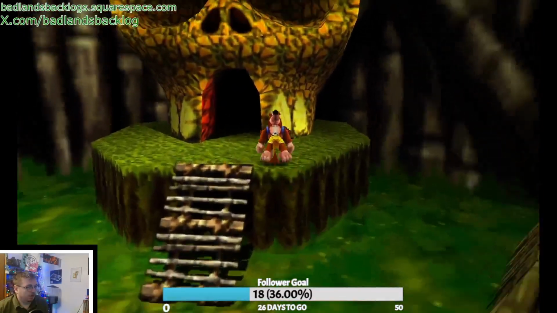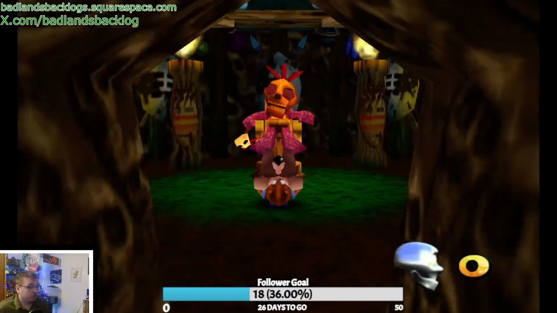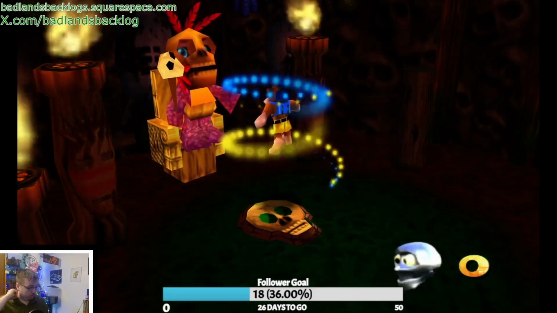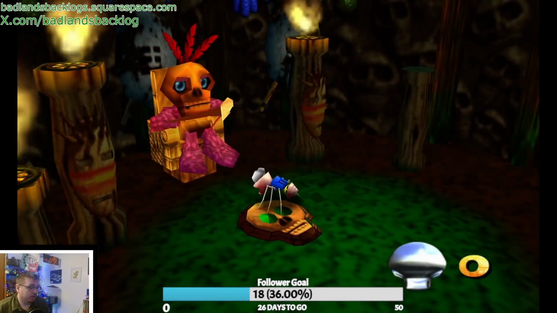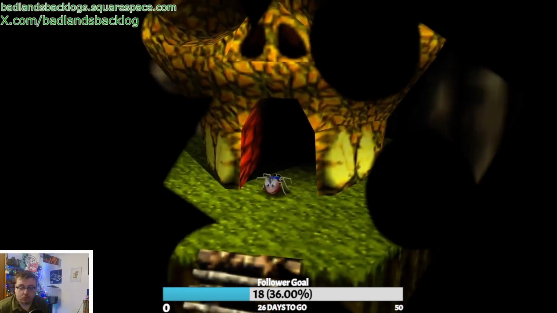Need the termite form again for that Jiggy outside. As you saw when we went out the first time, even with the termite, it's kind of hard to get up there. You really gotta utilize jumps to make it to the top. And even the termite just can't walk straight up it.